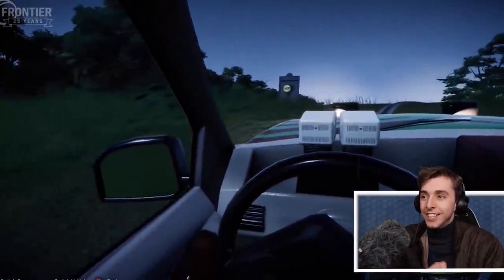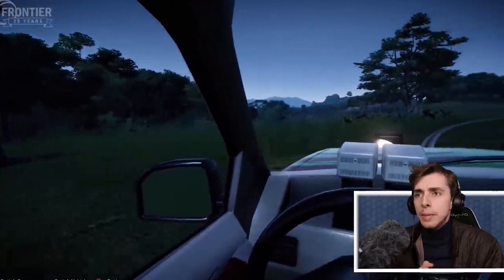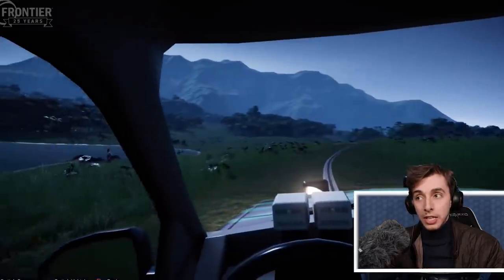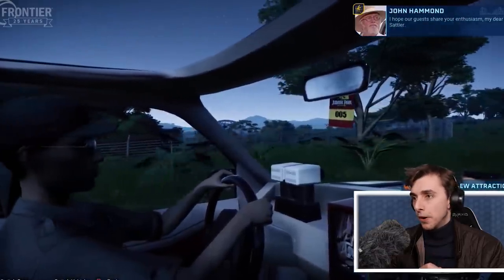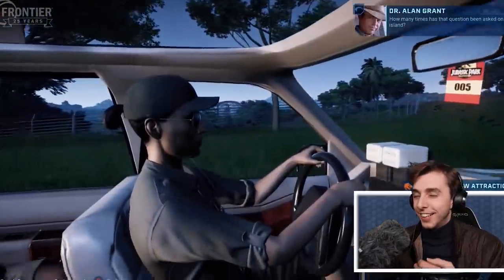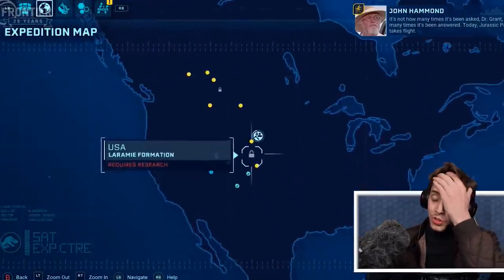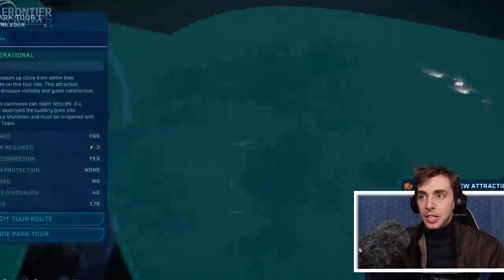We jump straight into a vehicle. You've got the lights, and there's even a driver steering — you've got the cameras at the front with the rubber band sort of things that go underneath. For all intents and purposes it looks like an Explorer — it's got the roof, it's got the half-height chairs, everything is almost spot on. I can't tell from the center console, but really unless you're a nerd like me, that's the right one.